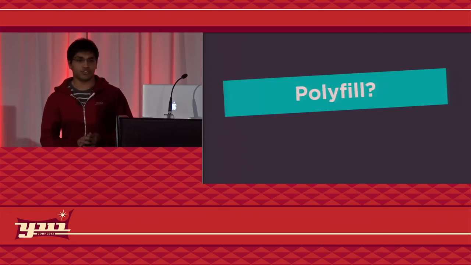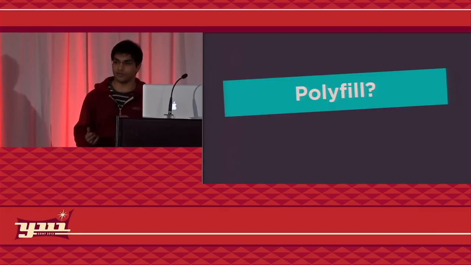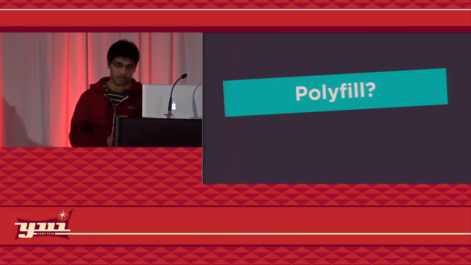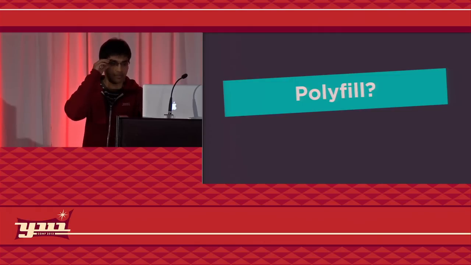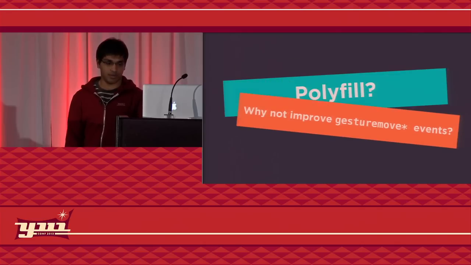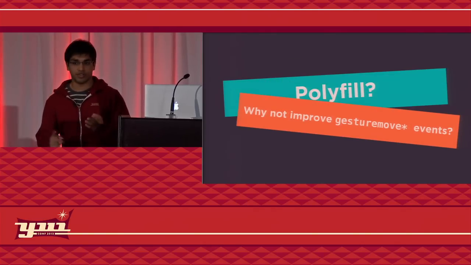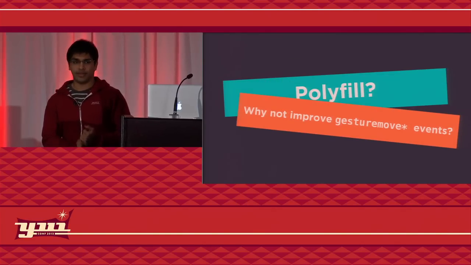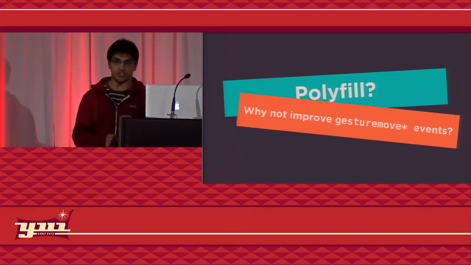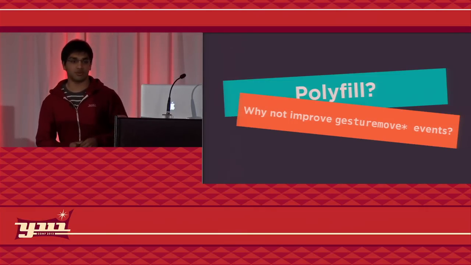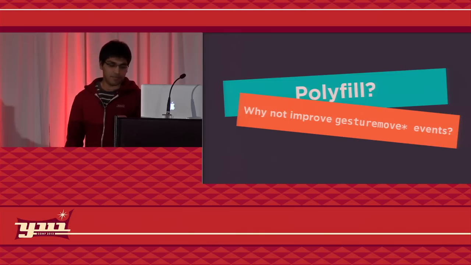So do we write a polyfill for this in the library? What do we do? A polyfill, for those who don't know, is simulating that functionality when it doesn't exist natively in the browser. So the polyfill was one idea, but actually my question was, why don't we improve the gesture move events that we have in the library? And you guys might know about the gesture move events. Personally, I knew they existed, but I never used them because they weren't very useful. But that was a question I had.